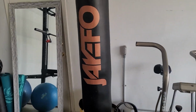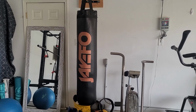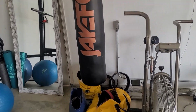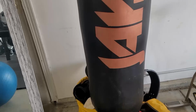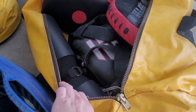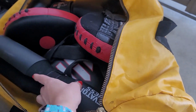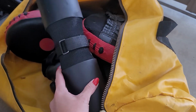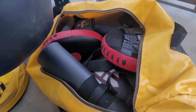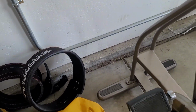My punching bag, I'm going to walk out for this one. I love my heavy bag. And of course the mitts over here. So I keep all accessories in a couple different bags, anything like that, our hip thrust pad. It's also used for squats. You can just put it on the bar for squats or hip thrusts. That's why I bought it. We have some belts back here.